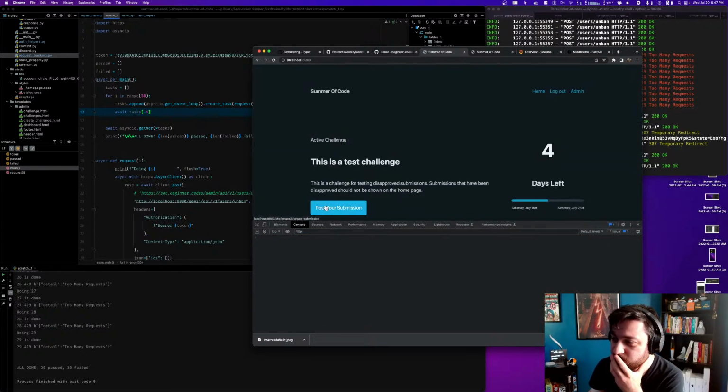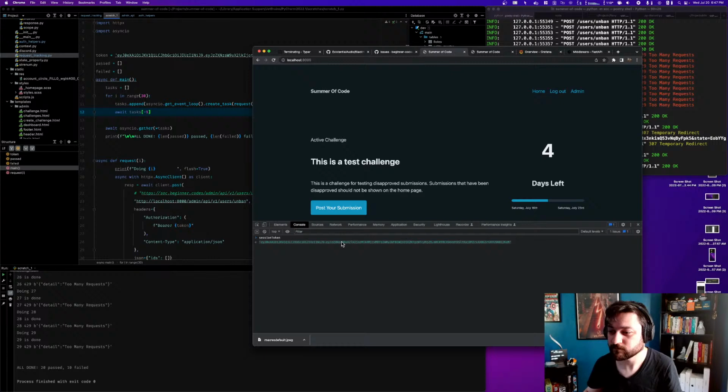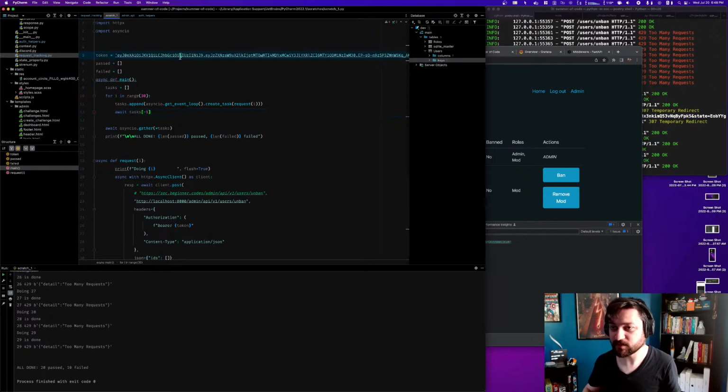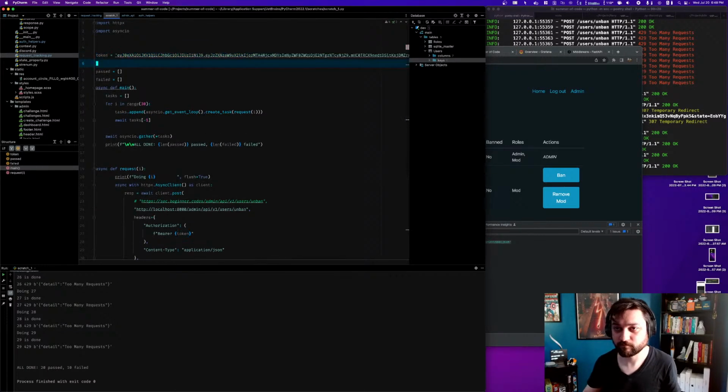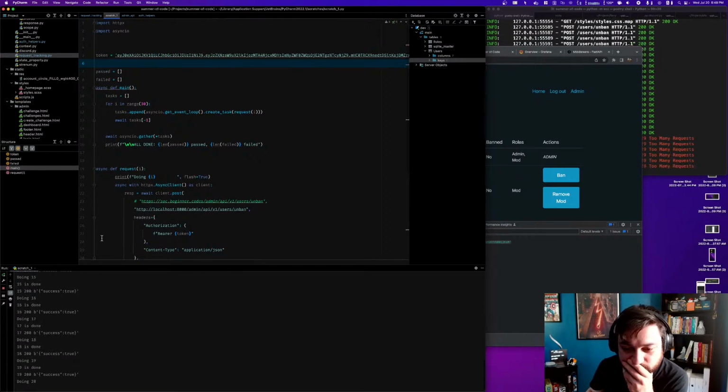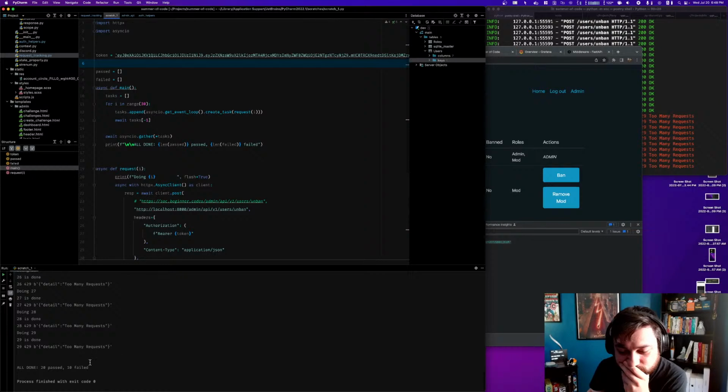Authorize. And then session token. And then I'm going to go to the admin. I'm going to use up some of my requests. Interesting.